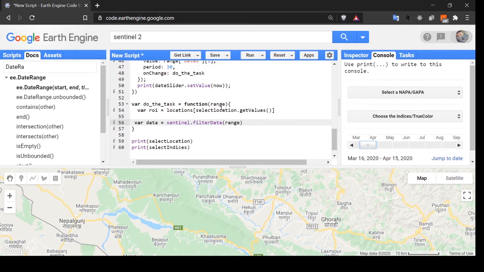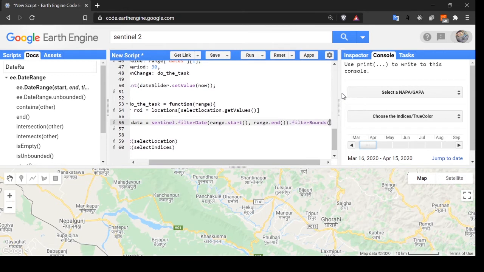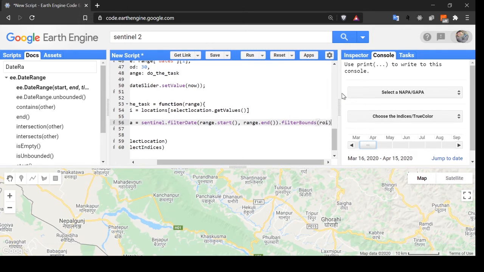As you know, the date is taken from here. We're going to use range dot start, then range dot end, dot filter bounds. It's going to filter by the bounds ROI.